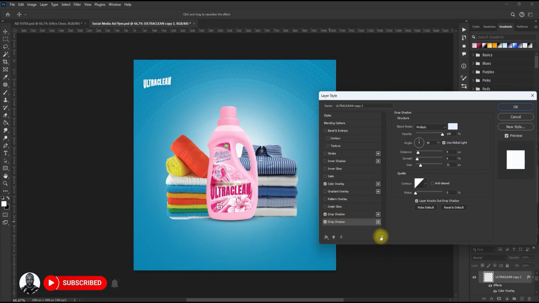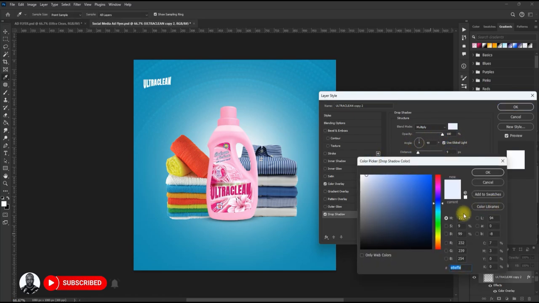If you only have one drop shadow here, just make sure you follow the settings here so that you can have the same result. Here is the color that I use. Copy the color code.